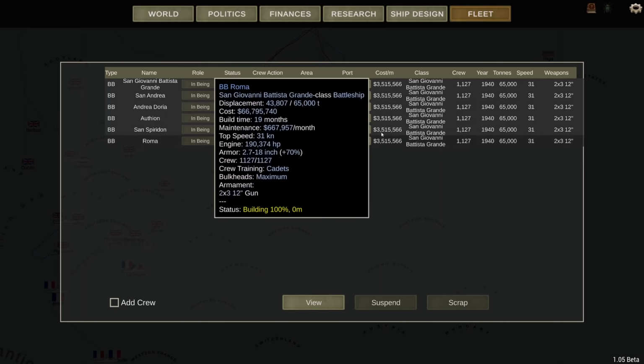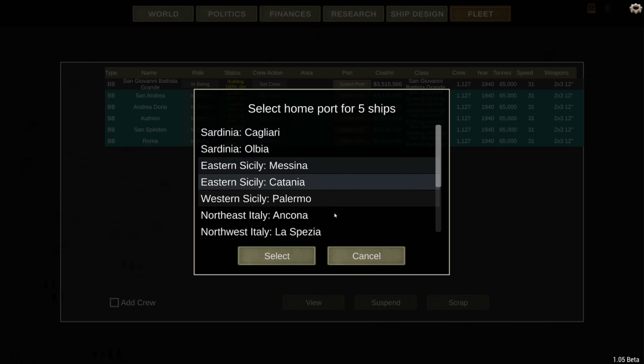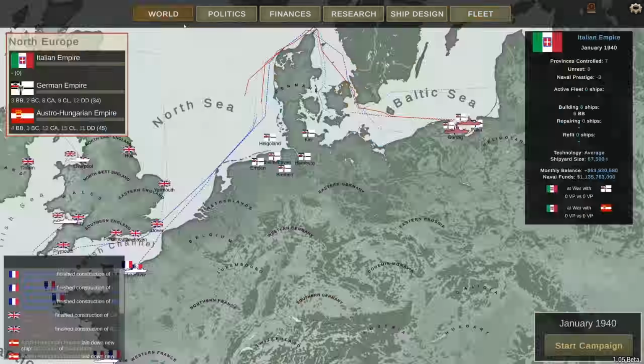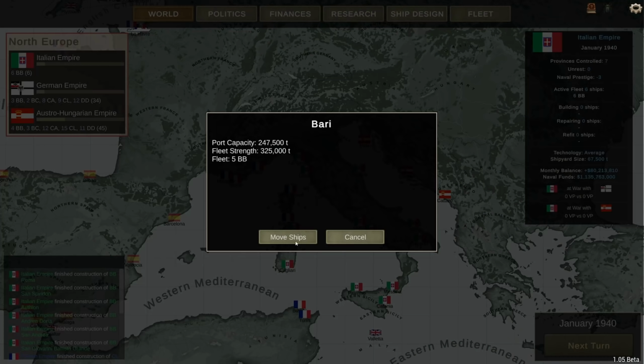Let's say I have five of these. And these guys together can go on missions. We're going to select... Oh, I don't know, Southern Italy. We're going to send them in at Bari. Start the campaign. And now from the Bari port here, I can give these ships orders.